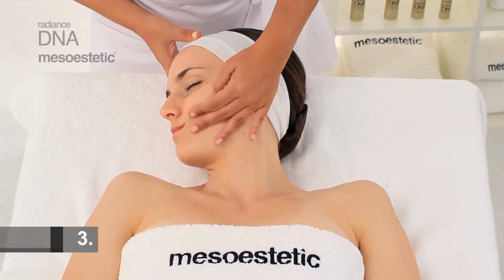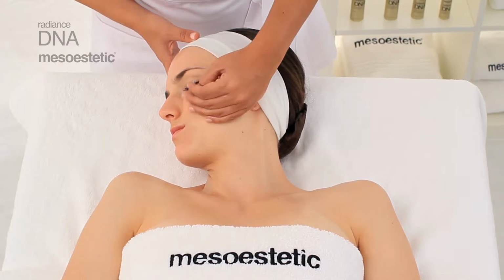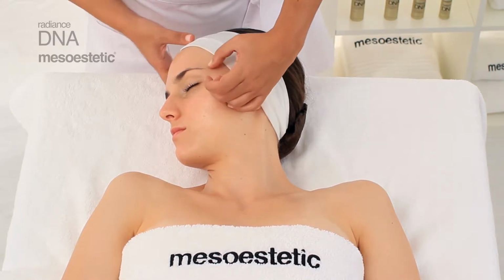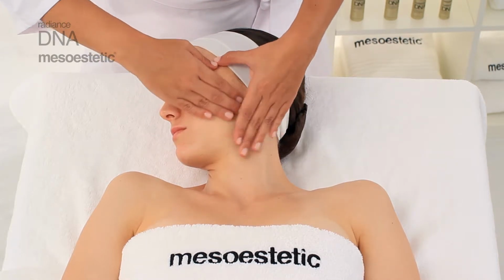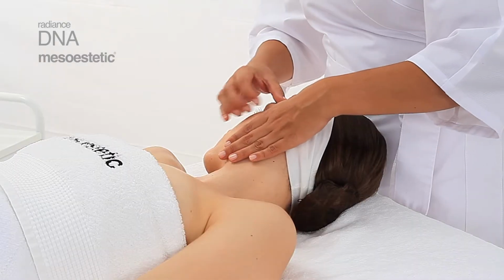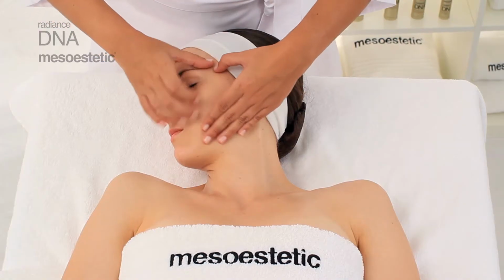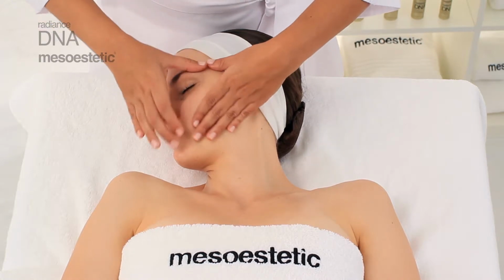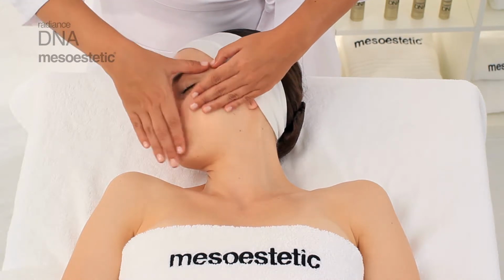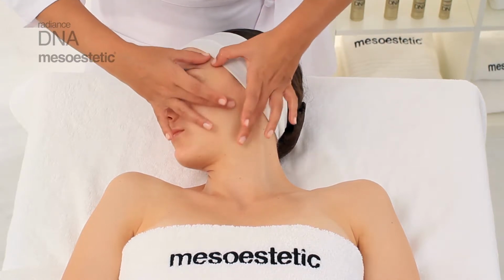Step 3. Upward fan movement from the jaw to the zygomatic bone with the hypothenar area supported. This movement should always be performed with the hand matching the oval area being worked on at that moment. Alternate upward sliding movements from the middle of the chin with one hand and with the other from the temporomandibular joint, using the 4 fingers, hollow hands, and with the thumbs as pivots. Repeat the movement using only the middle fingers.